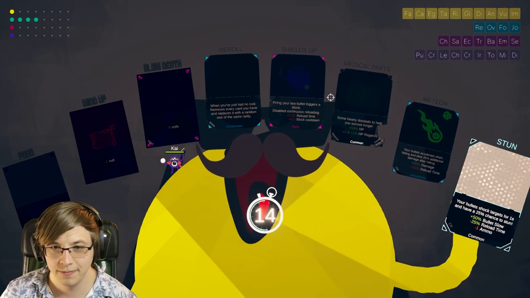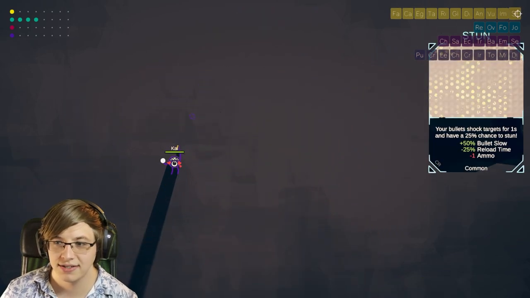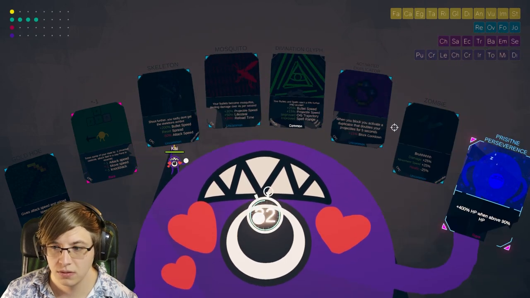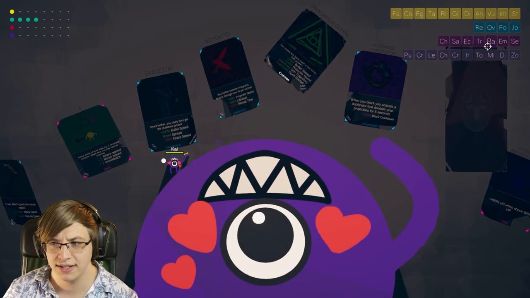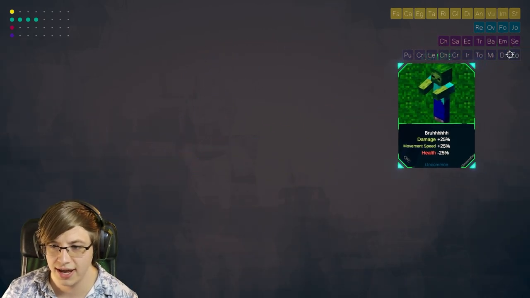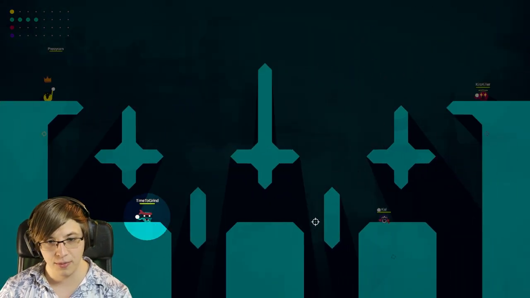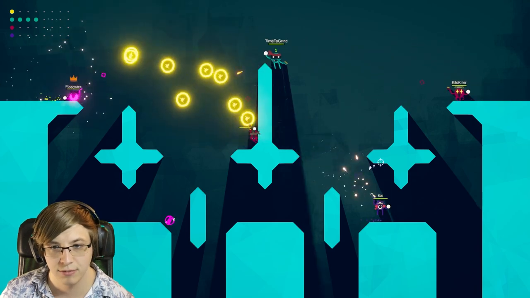What's he going for? Should re-roll his whole build. Right, he's actually got a pretty good build. Stun. So yeah, we still haven't really seen too much of this whole thing here. So more damage, movement speed, less health. They're getting more and more health with those revives. So I do think Kai's still kind of a problem.